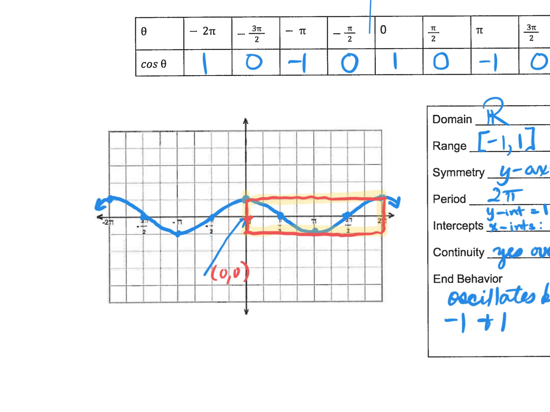Do you remember when we marked sine? This guy starts high, doesn't it? Goes to the middle, goes low, goes to the middle, and goes high. So what you have to remember is sine starts in the middle and goes high. Cosine starts high and goes to the middle. So you'll hear me say a lot, okay, we're graphing sine, so what does it do? Where does it start? And I'll be wanting you to say it starts in the middle. And if I say cosine, you're going to want to know that it starts high usually, right?